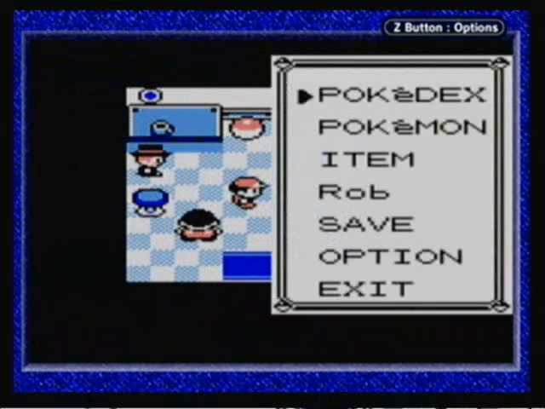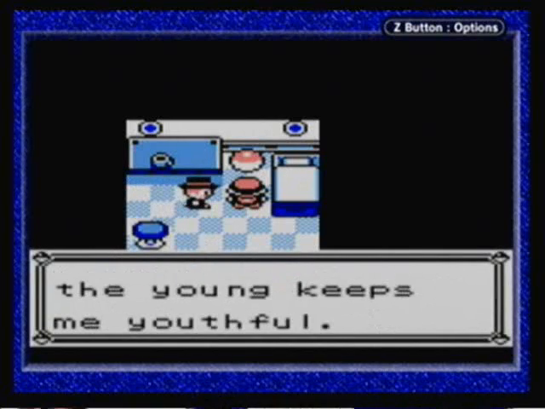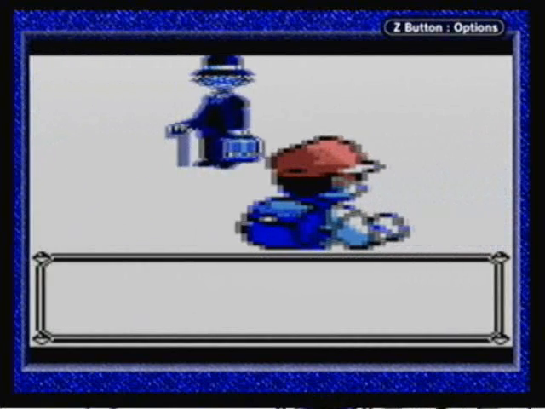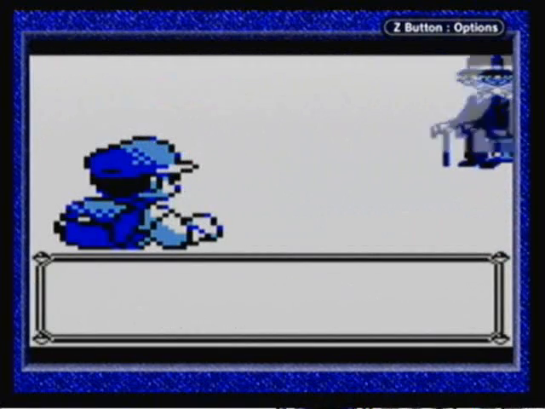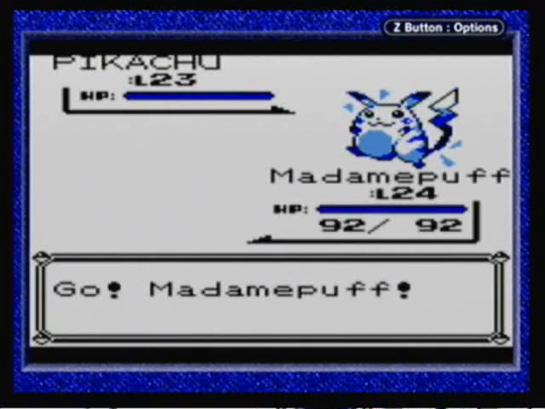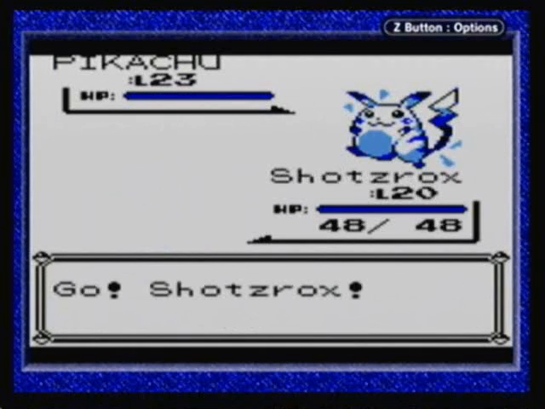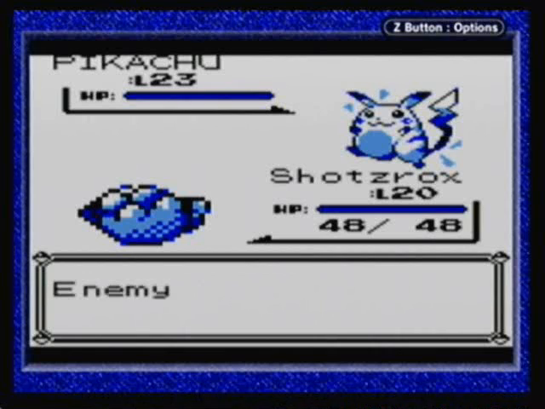And I think we'll have to fight this gentleman, too. Yep. Let's just hope he doesn't have any Nidorans, because frickin' Nidorans are annoying as hell to fight. Oh, Pikachu! Okay, that's new. But that actually works out pretty well for me, because I have a defensive tank and a ground type on my side.